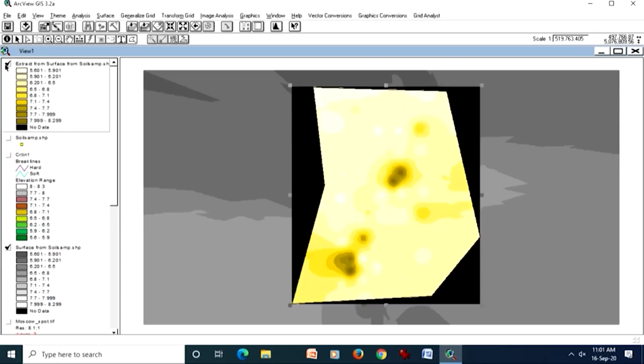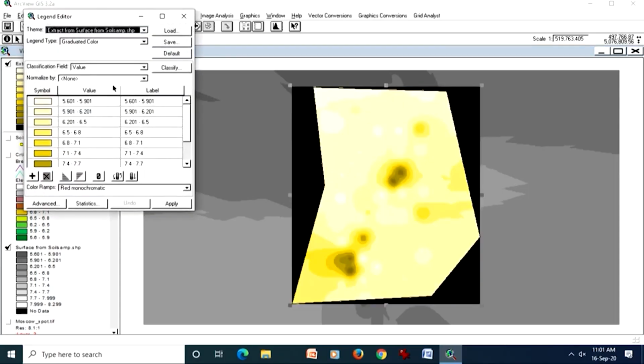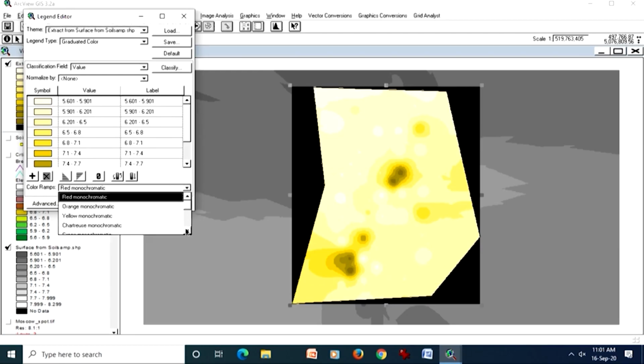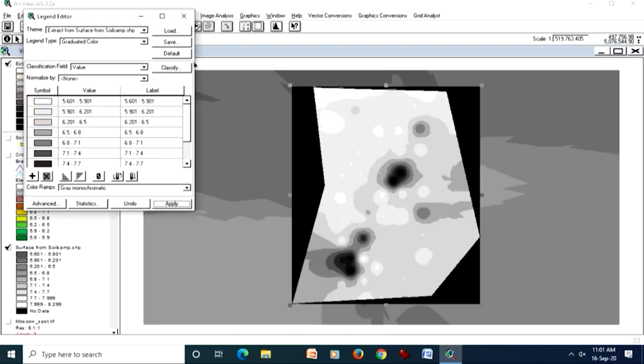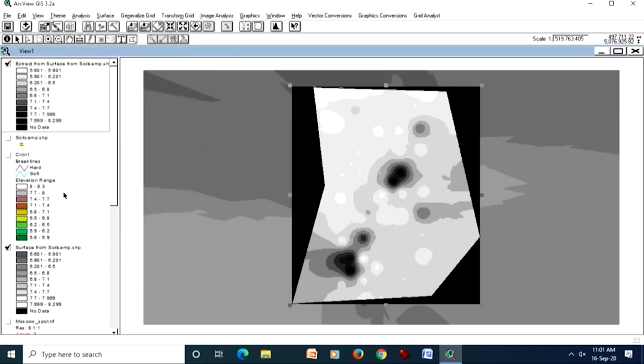And the colors may change, don't worry, we can bring the same colors as the previous one, there is no issue at all. And now see, this is a subset of that original one.